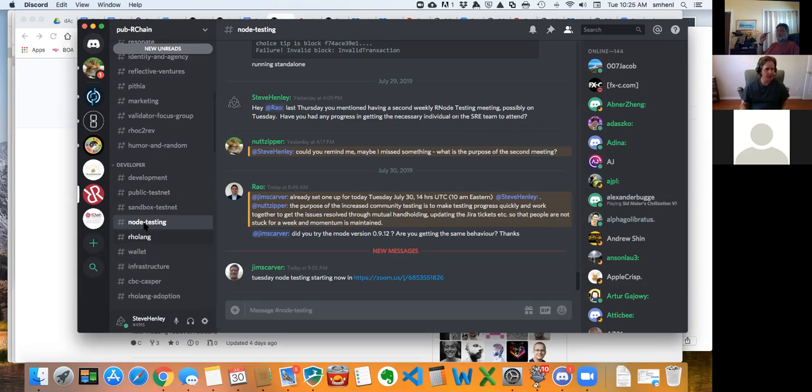If you start developing apps, you may want to run an rnode locally on your computer to run your app and see how it works. That's node testing, local nodes, and local node networks. And sandbox is what we were talking about today.